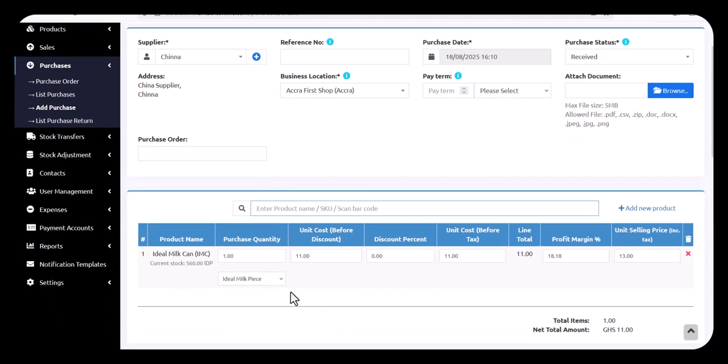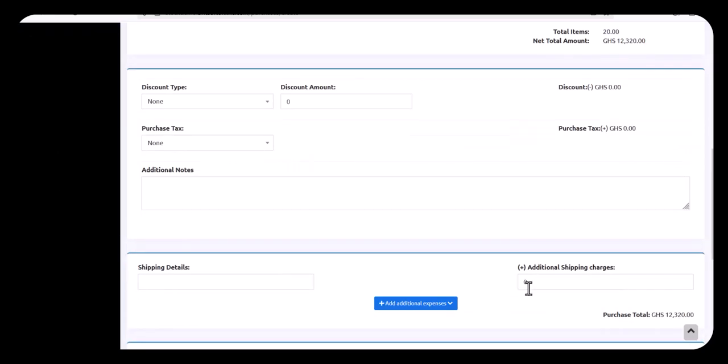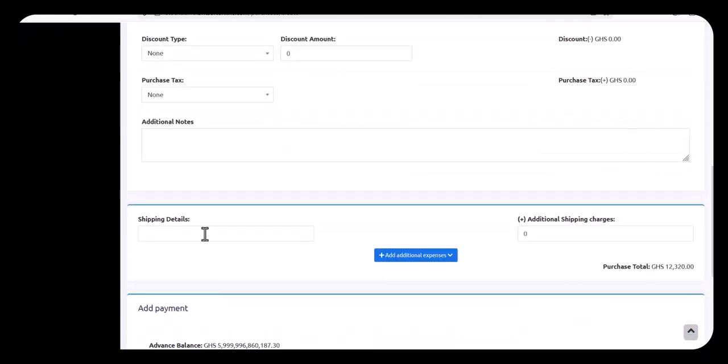Okay, so here I think we usually receive stock in boxes anyway, so we just say maybe we received a box and we are buying maybe 20 boxes. Okay, so we know that every box has 56 pieces, so 10 will be 560, and then 20 boxes will be 1,120. So let's add it and then let's see if it will do the calculation for us. So then it will add 1,120 to the 560 already in the stock.